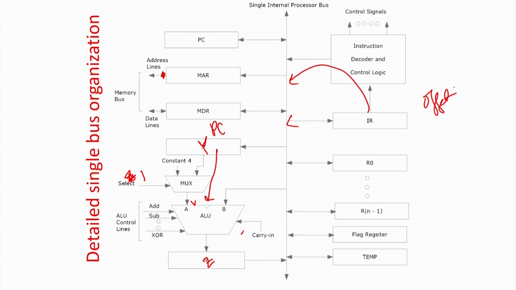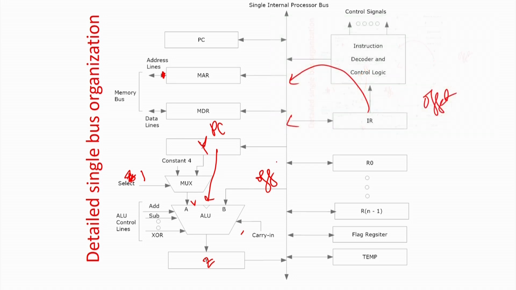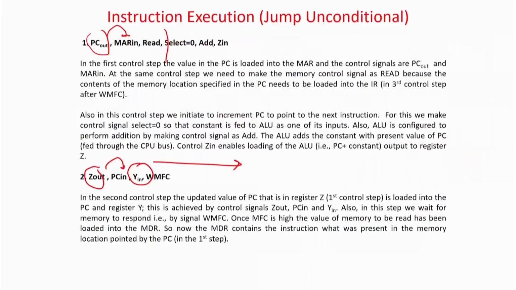It is not the whole PC register, and we have already said that we sometimes take a part of the IR register. So in this case the IR register is slightly multifunctional, so it just calculates the offset and dumps the value over here. So here you are getting the offset, and you are adding it to the program counter, so basically you are going to get the value of M, that is your jump location. So M will be fed to Z and it will be kept as input. In the next stage you will just dump the value of Z to the program counter and your job will be done. So that is what is done.